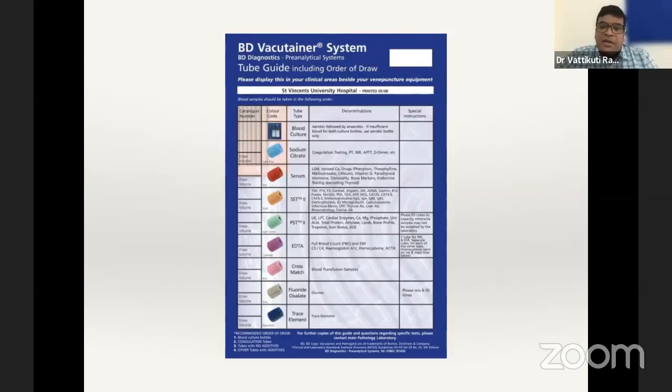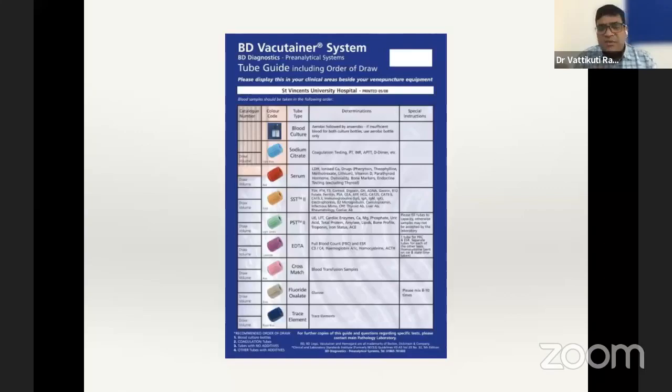Plasma separator Accutainer does contain silica gel, which will activate the clot and will help in formation of the plasma, where you want to test the plasma for your cardiac enzymes, protein, amylase, lipids, all this will be done on the green Accutainer. And again, your gray Accutainer, you want to send it for the blood glucose levels. So these are the different Accutainers which you will be using, and pink Accutainer is for the blood transfusion samples.